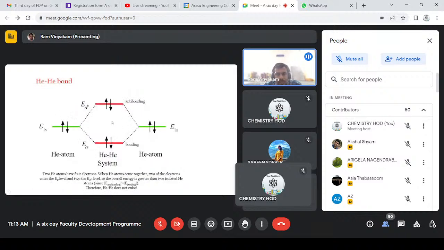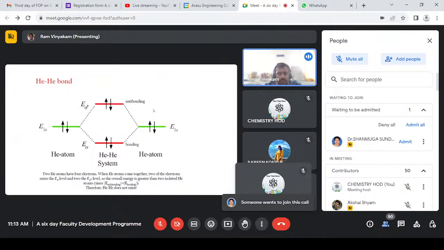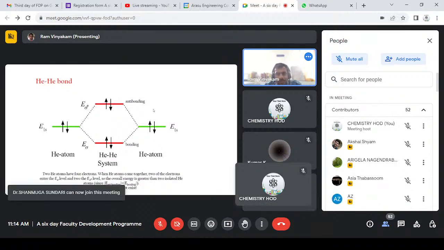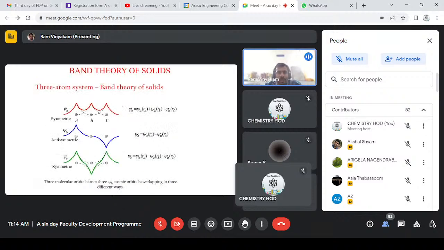Moving from hydrogen to helium, in this case you have a 1s electron pair. You have the sigma bond here, with bonding and antibonding levels, where you can see the antibonding states are not empty as in hydrogen, and the electrons fill the highest states. But helium bonding doesn't exist. We all know that. It depends on the overall energy. The overall energy is greater than that of two isolated helium atoms, so helium doesn't bond.